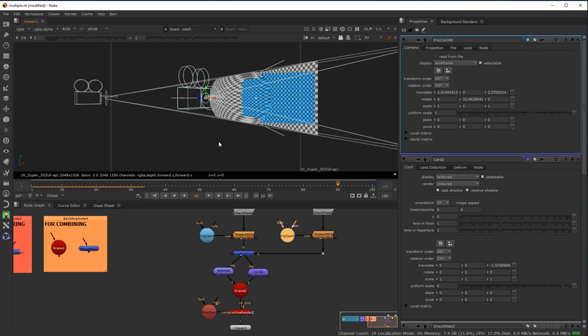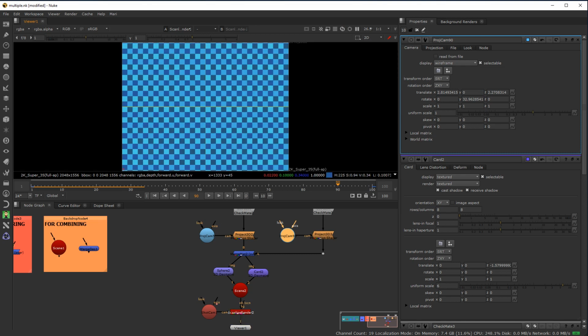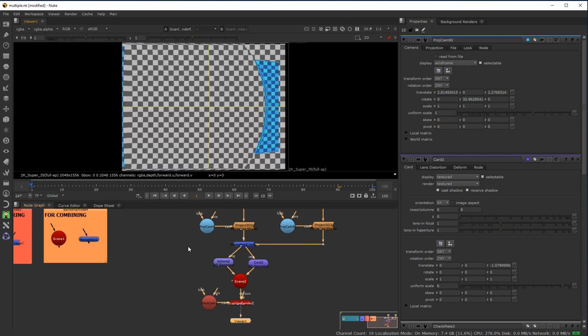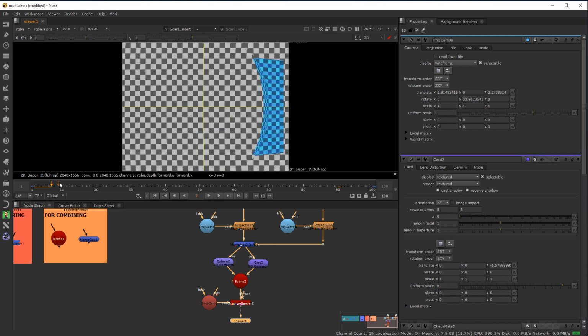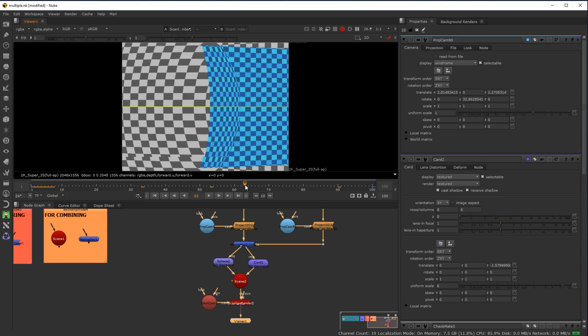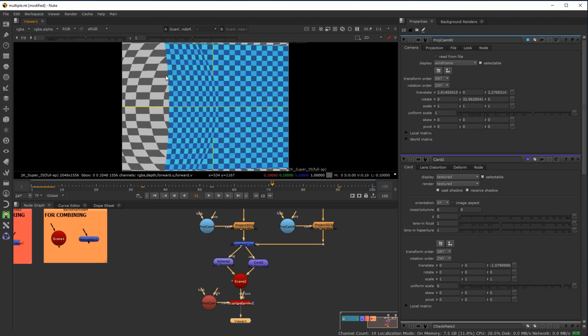We can see if we just go over to the 2D view. Let me see why. Right, and I'll just pull this through. Okay, I won't cache the whole thing, I'll just pull it through. We can certainly see what's happening now, and in terms of the smearing, we can see that this is patching the offending area on the sphere, as well as projecting onto the card behind it.